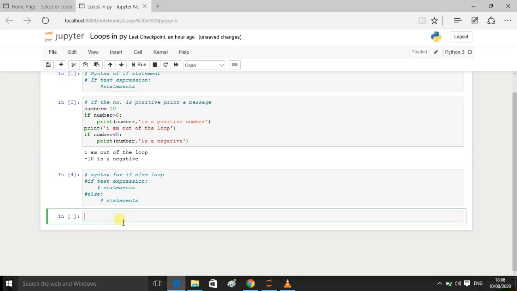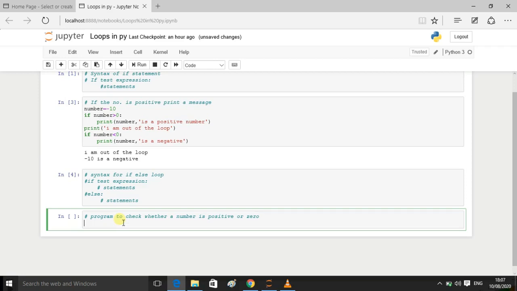Okay, I'm going to write an example. Program to check whether a number is positive or 0.